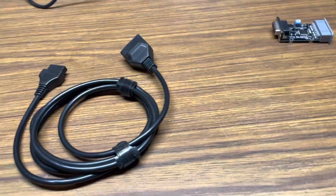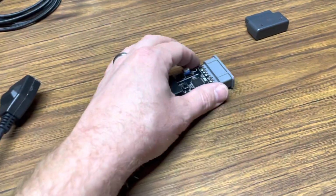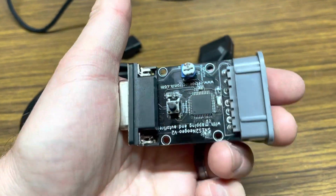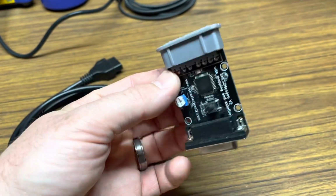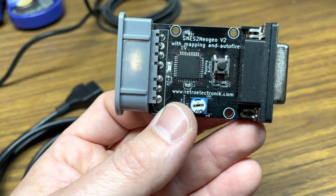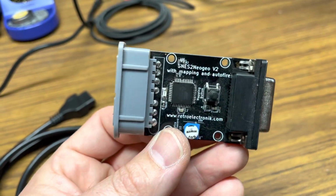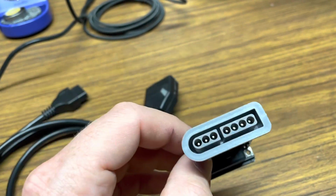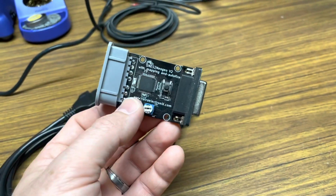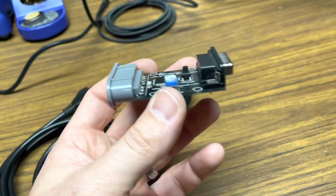Just to touch a little bit on the other end of this that makes the wireless work. This is what I'm using here for the wireless adapter. This adapter is a Super Nintendo to Neo Geo adapter. This one is made by Retro Electronic, www.retroelectronic.com. And unfortunately, their site has been down for a while now. They made some pretty cool stuff. I hope they do come back. They also made a super gun that I reviewed in an earlier episode. But anyway, this adapter they make is pretty sweet.